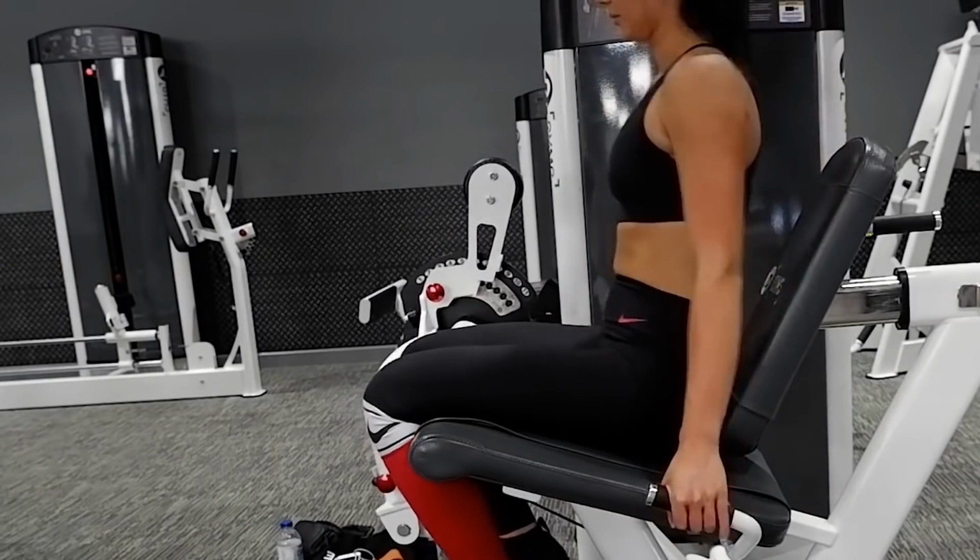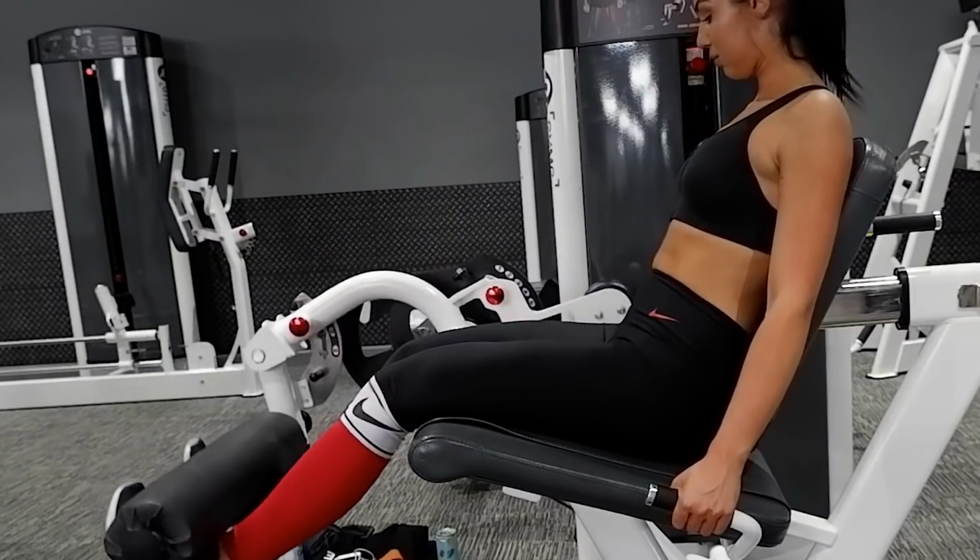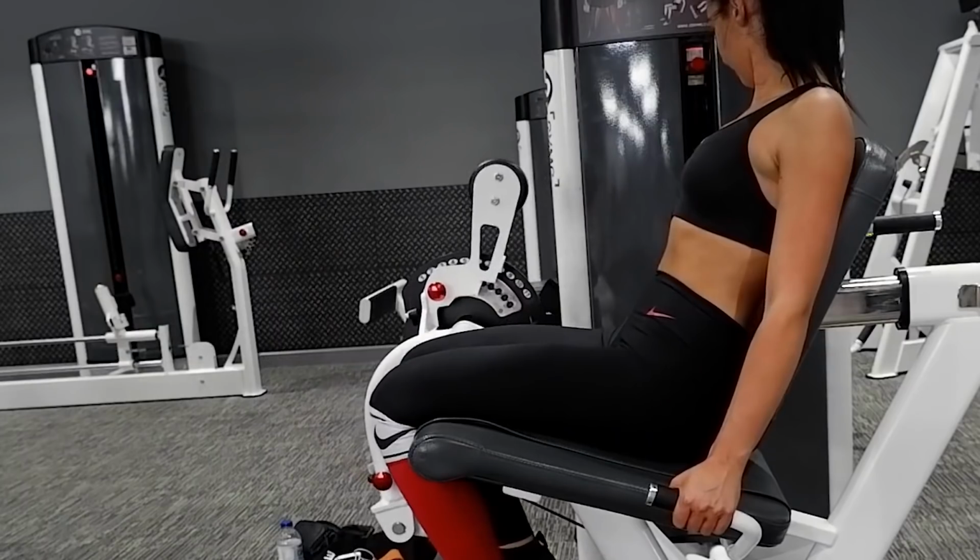So on that last point, which brings me on to the next one, which is going to the gym with a plan. I really wish I could go back and tell my younger self this, because honestly, I would walk around the gym aimlessly. I'd get so worked up, say if someone was on a machine that I was going to use, and I'd be like, I don't really know what to do next.